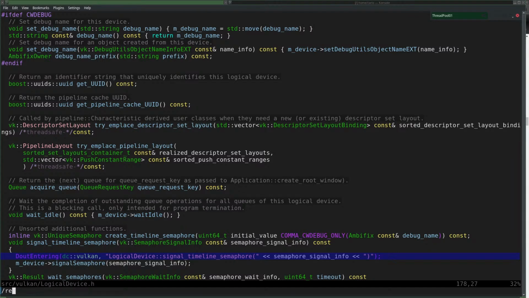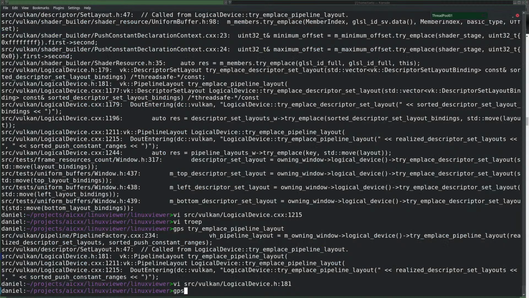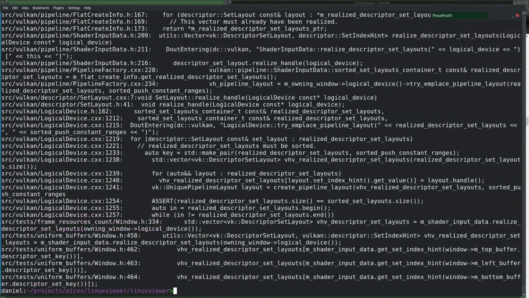So where do I use realize? Realized. Then I write it out like this. Somewhere else, TPSX realize.